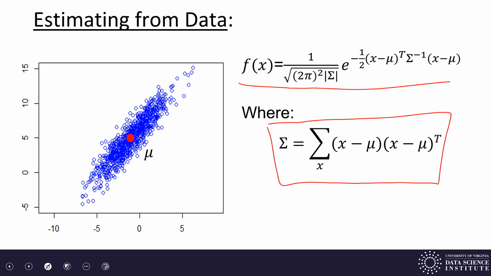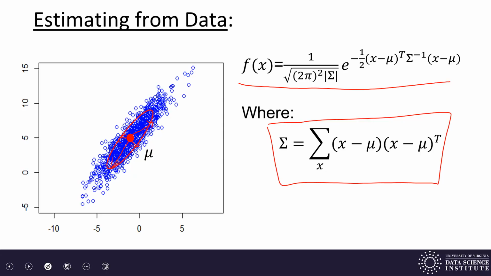And so here's the formula for computing that covariance matrix, and the formula for the multivariate normal distribution. On the left-hand side, we have a multivariate normal distribution, the mean shown, and it has a shape where the level sets would be ellipsoids. And if you look at one of those contours, that ellipsoid corresponds to a fixed Mahalanobis distance away from the mean. So if you computed the distance from the mean out to that ellipsoid using the Mahalanobis distance, it would be equal for every point on that ellipse.